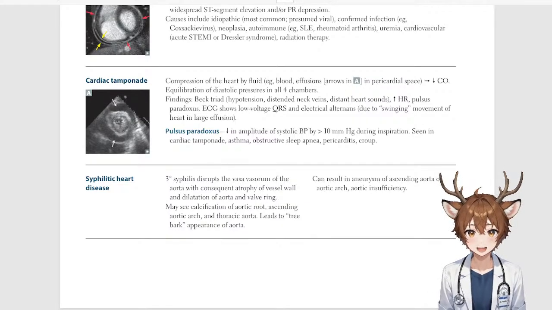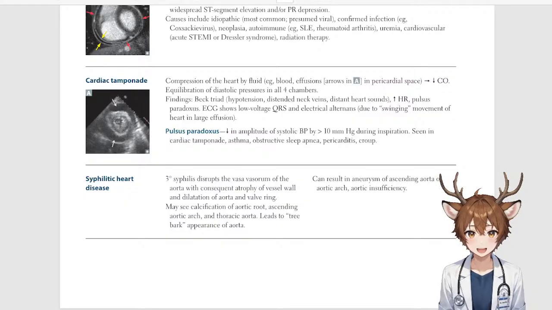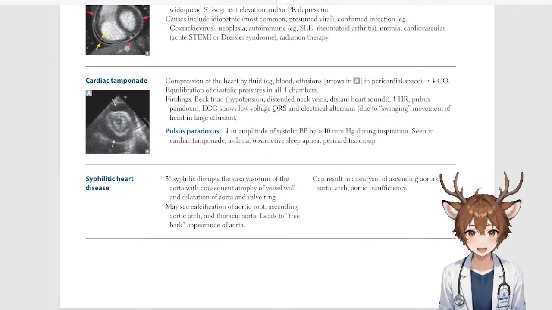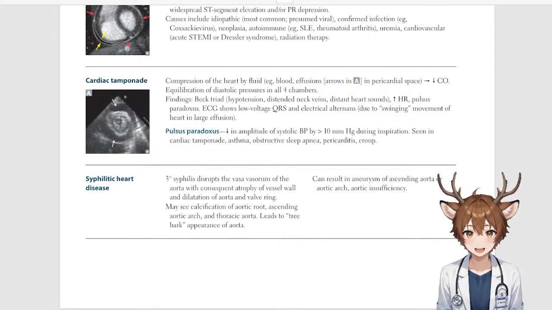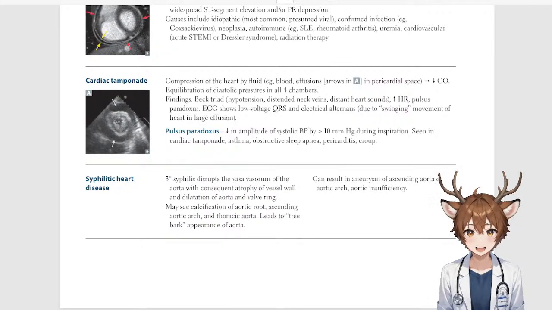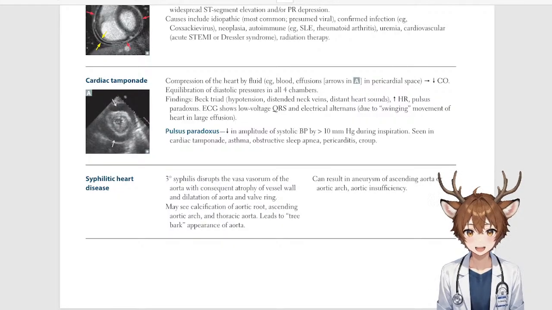Echocardiogram shows pericardial effusion, which is shown with the arrows at A, but we don't have that here anyways. Okay. How do you treat it? So echocardiogram shows pericardial effusion, systolic right atrial collapse, diastolic right ventricular collapse, and inferior vena cava plethora. How do you treat cardiac tamponade? Pericardiocentesis or surgical drainage. You have to remove the fluid, basically.